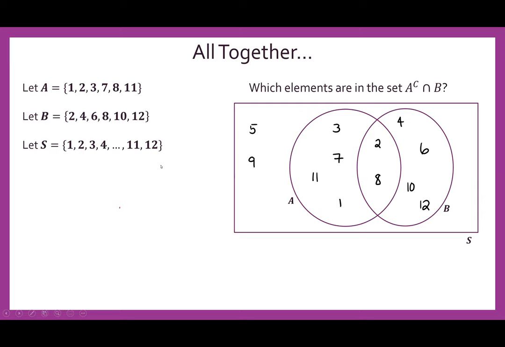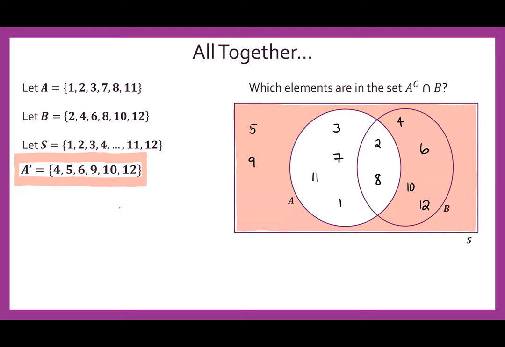So the next thing we want to do is determine where A complement is. It's everything that's not A, right? So I take A and I highlight everything around it, everything that's not in A. And then I'm going to also determine what is set B, and I'm going to highlight set B. So set B here is highlighted in blue. And now to take the intersection, I have to figure out where this pink-orange area intersects with the blue area, and we can see that it's shaded by both colors here. So it contains 4, 6, 10, and 12.